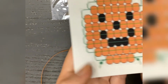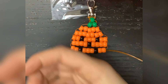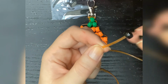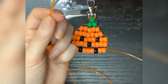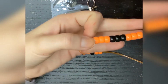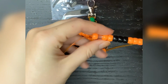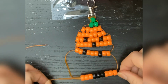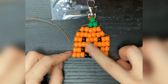So the next one, we're gonna do 3 orange, 3 black, 3 orange again. So 1, 2, 3 orange, 1, 2, 3 black, and then 1, 2, 3 orange. Now you should have 9 beads on your one string, and we're going to take our other string and go the opposite way once again. Just like so. And then you're going to pull your ends, make sure everything's nice and neat. It's a very repetitive process here. Now you can see that our jack-o'-lantern has a cute little smiley face.